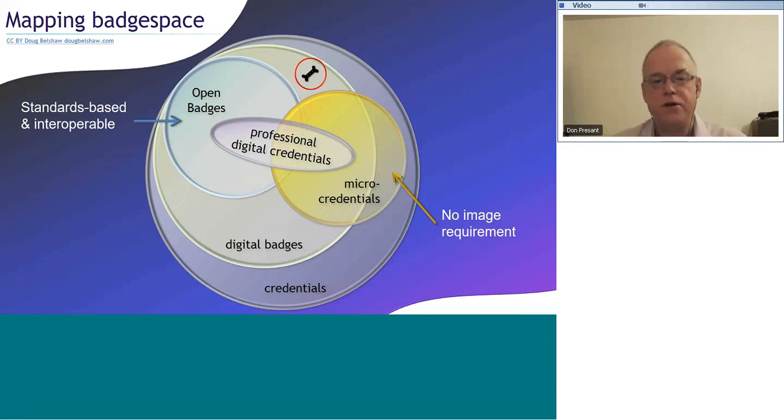So here's a picture of open badges where they fit in the credentialing universe. Not all open badges are credentials, so actually they are credentials. Not all of them are necessarily micro-credentials. Some micro-credentials may not have an image. They may just be a line in a syllabus, for example. Some of them might be professional digital credentials. They are digital badges, but not all digital badges are open badges if they're not set up according to the standard.